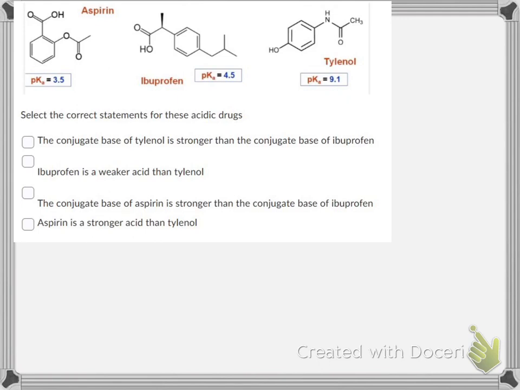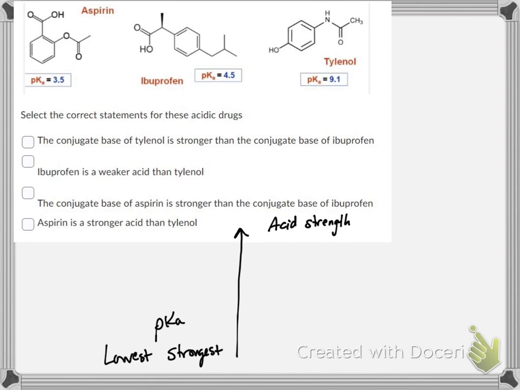This is the most often asked question in office hours, so I'm going to go through it the way we did in office hours. The first thing we want to do is start by organizing our acid strengths. The lower the pKa is, the stronger the acid. So I'm going to put the lowest pKa, strongest, on the bottom, and the higher the pKa is, the weaker the acid. That's because Ka is 10 to the minus pKa, so if pKa is 10, Ka is 10 to the minus 10, so it's very weak.